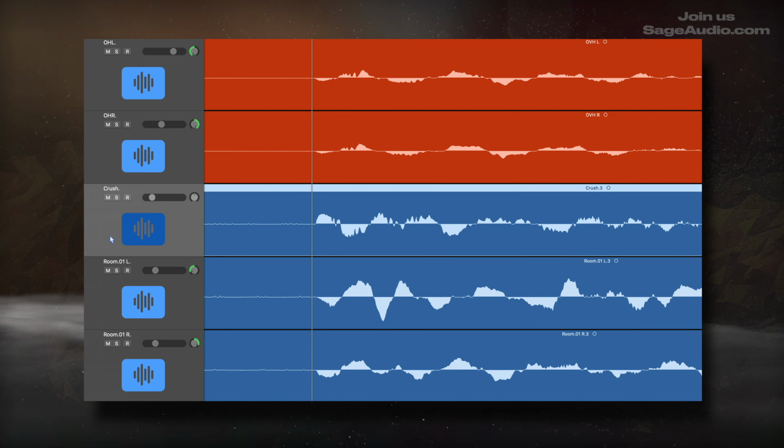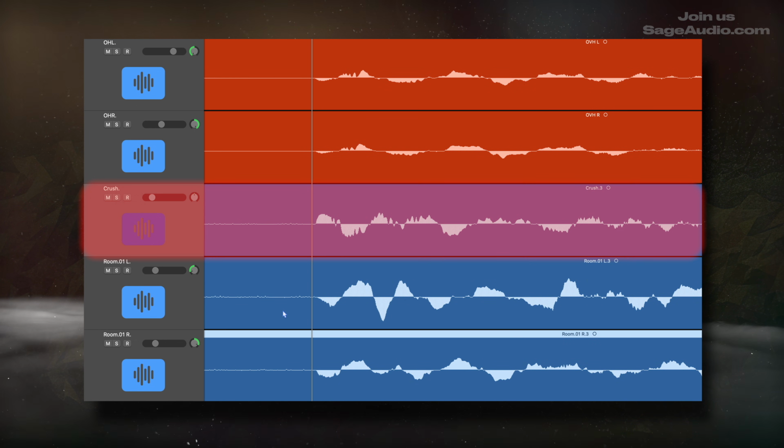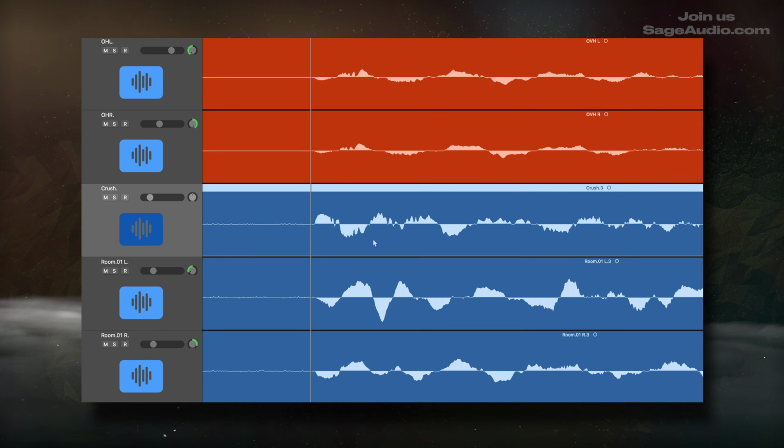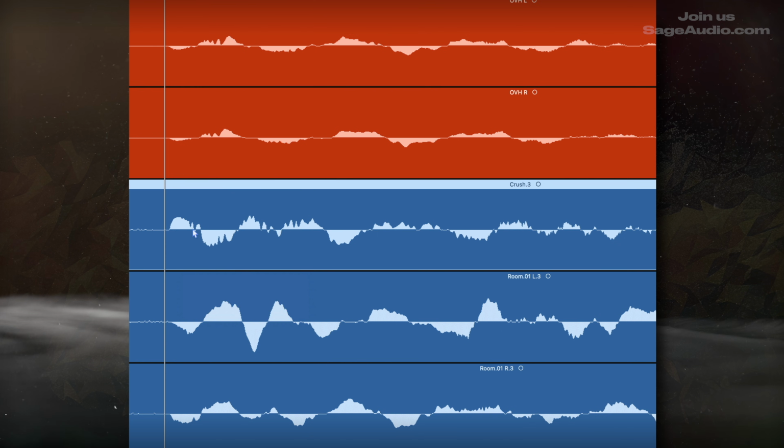Now, on occasion, you'll encounter completely out of phase tracks. Notice that this crush mic is 180 degrees out of phase with the overheads, the room mics, and just about everything else. We're not going to realign this track since it's not a timing issue, but a phase rotation issue, meaning the peaks from the drums registered as troughs on the crush mic and the troughs from the drums registered as peaks. The timing was the same, but the polarity was inverted.